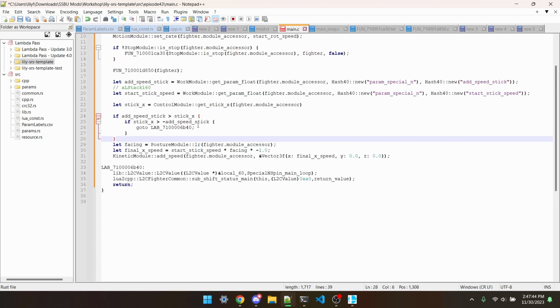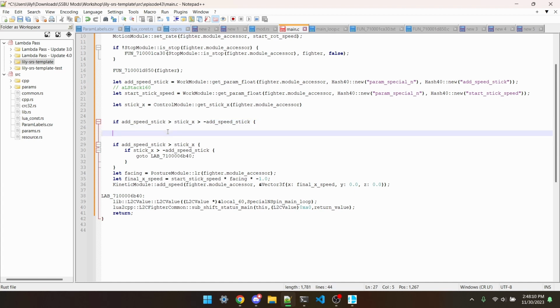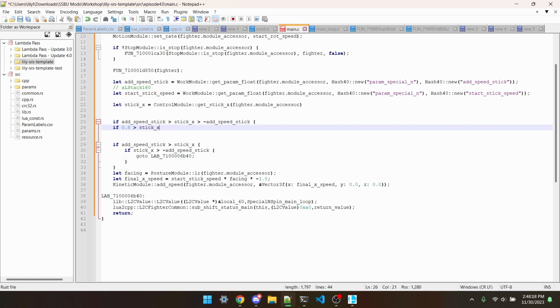And then something I see with this, what this is doing is saying if add speed stick is less than stick x, or greater than stick x and it's less than negative add speed stick. So we can actually bring that down a little bit further, if I remember correctly, because this is if 0.8 is less than stick x greater than 0.8. So it's just if stick x is between the positive and negative of this number.